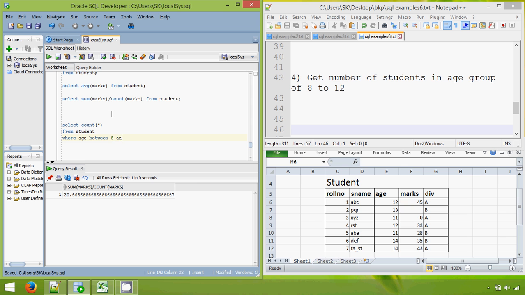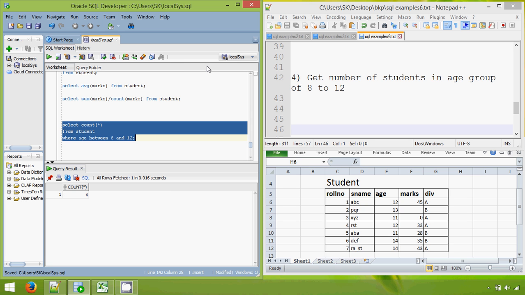We can also use greater than and less than operators. You get 4. Yes, out of these 7 records, 13, 14 and 14, these 3 records will be eliminated. So the remaining 4 records are in the age group of 8 to 12.